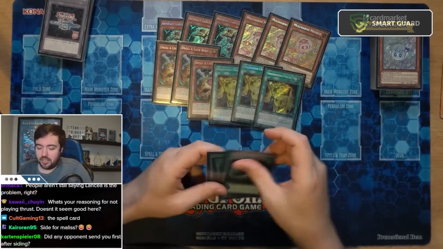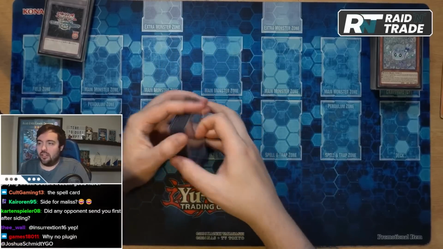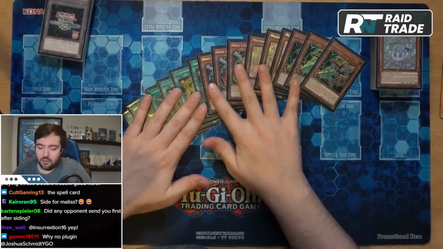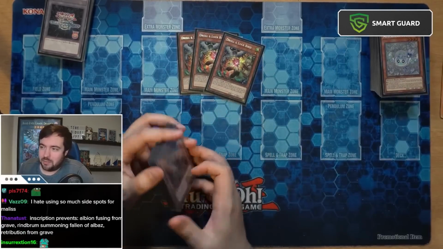For the matchups I was expecting, I don't really have much of a complaint here with this side deck. You can see here that there's not much here for Branded at all. And what ended up happening, I had to side out Metaltronus because I just can't activate Metaltronus versus Branded.